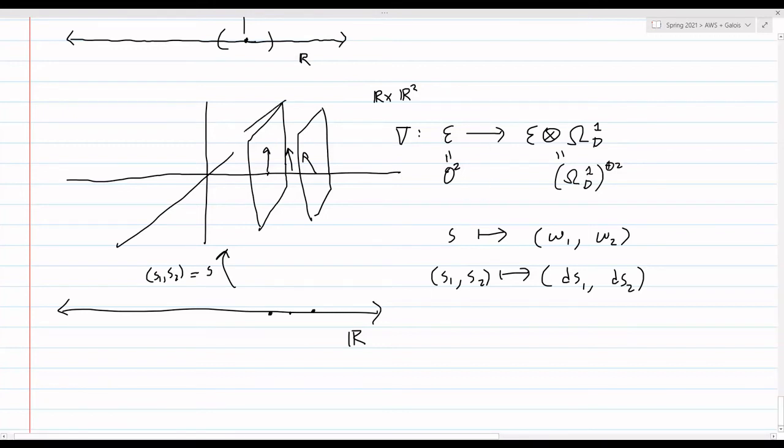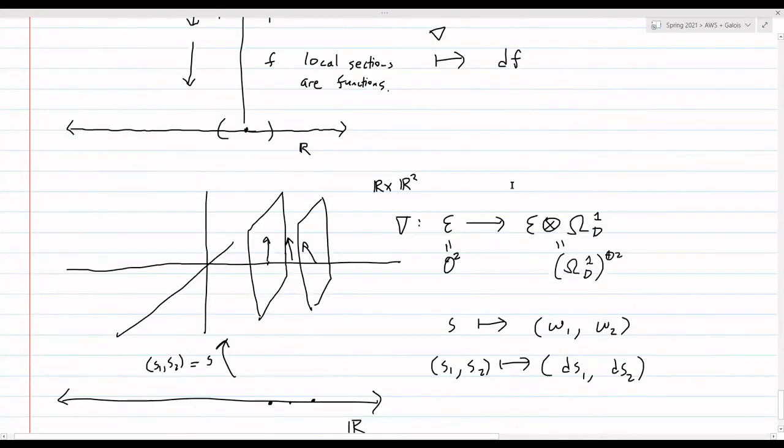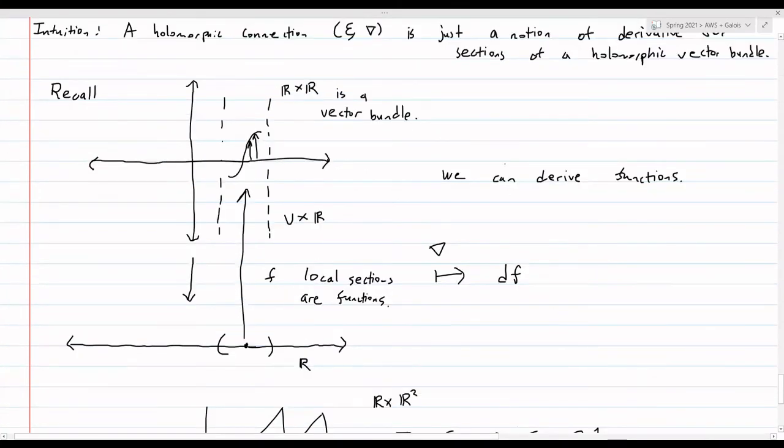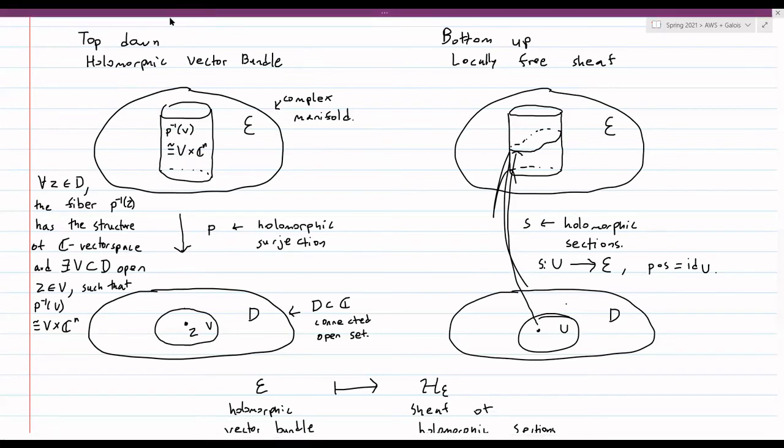So I am just, you're using that identifying isomorphism. Yeah, I'm identifying each of the tangent spaces with each other. So I have a vector originating at, yeah. Right. So it's kind of similar to what I did up here, right? What is a section up here? A section up here is taking a point down here and giving me a point up here. But a point up here looks like V times C to the N. And now I'm just forgetting about V and just looking at C to the N. So I get a map from V to C to the N. And being able to do that is identifying the fibers, right?